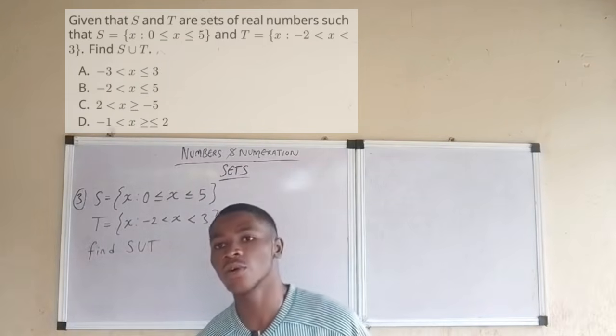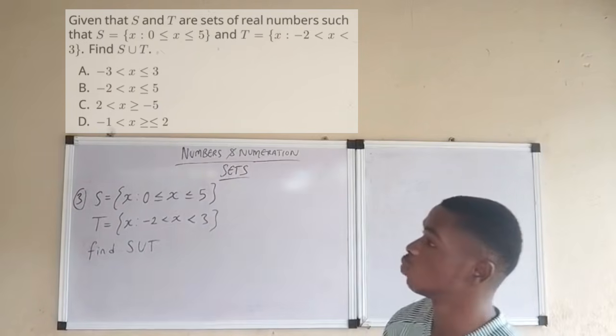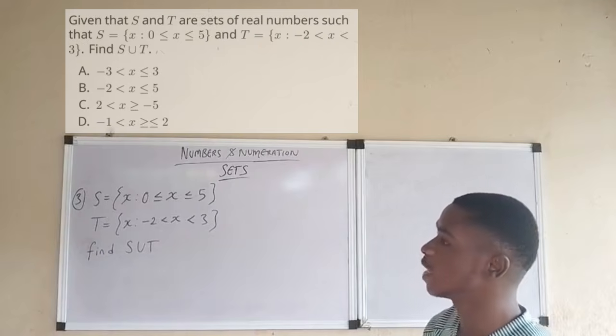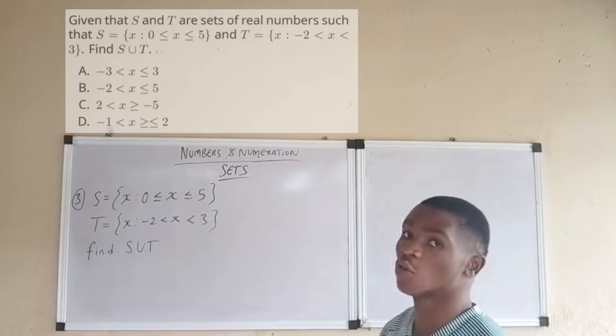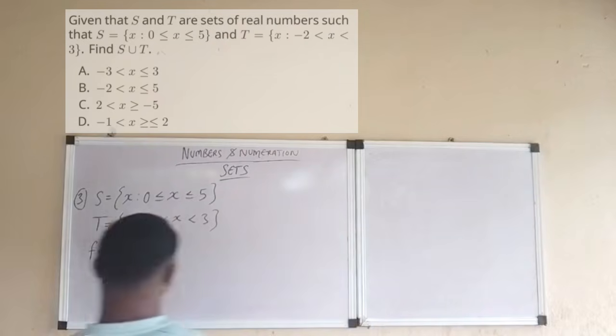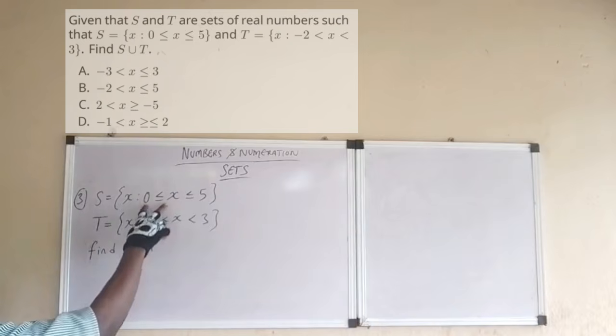All right. Now, what we have here are compound inequalities, whose range of values of x you need to find before you simplify. And afterwards, we also have to leave our answer in that compound inequality form. So, how do you simplify a question like this? It's very simple. For the first set, write out this first value. So, we want to get the range of values for S now.